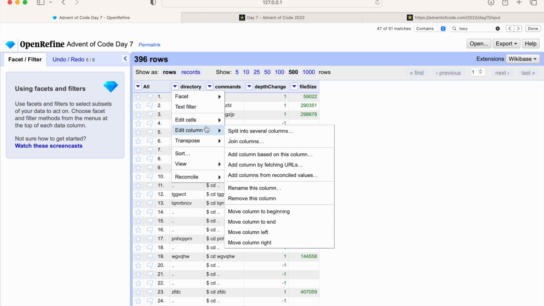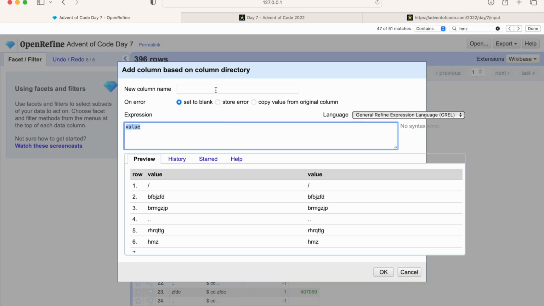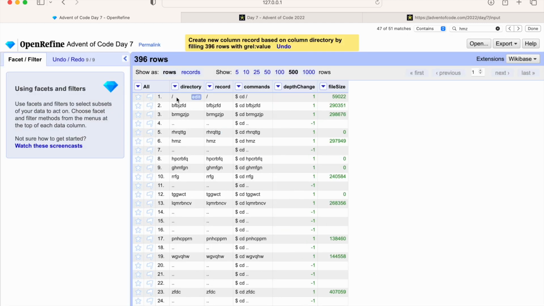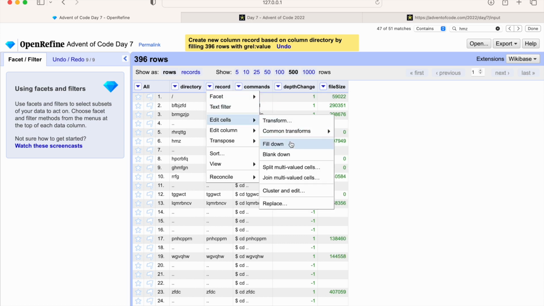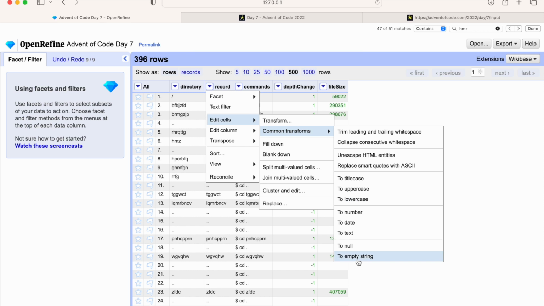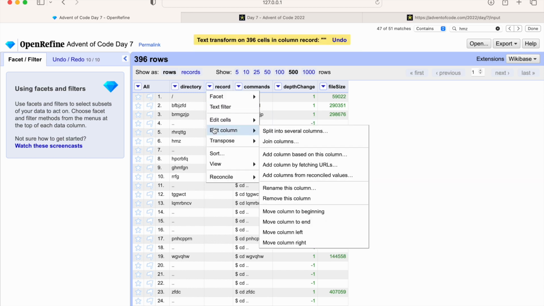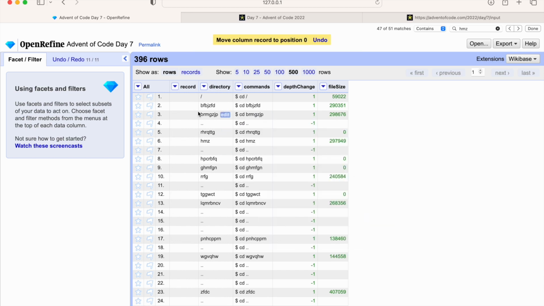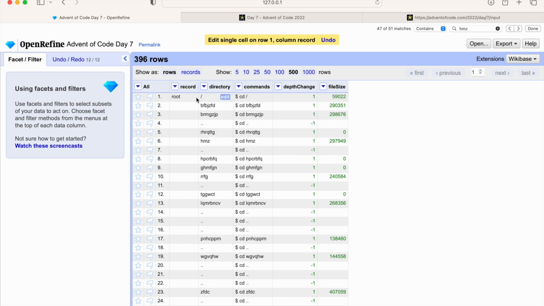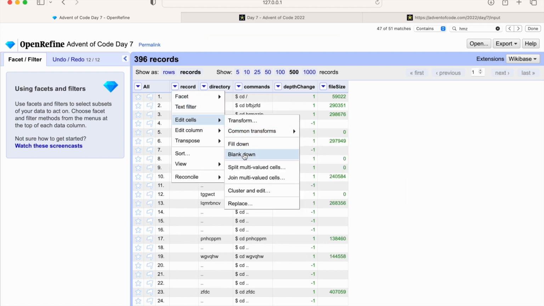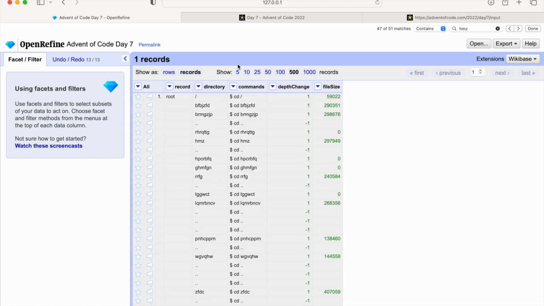So what I'm going to do is make these into a record, so I can manipulate this whole set at once. Oh, I didn't mean to do that. Let's just blank these. I didn't mean to populate those. So empty string, move to the beginning, add a root, and then look at the records. So with a blank down here. Right, okay, well now we've got one record.